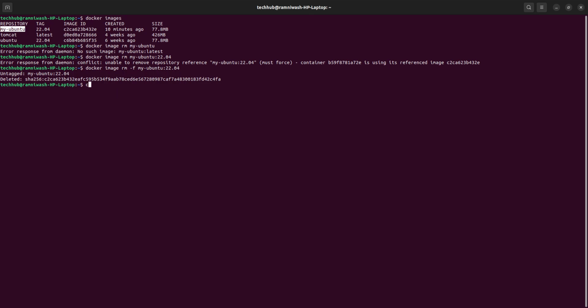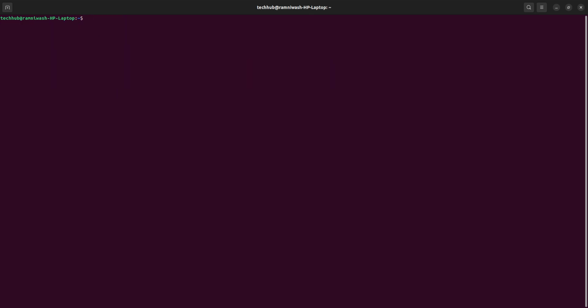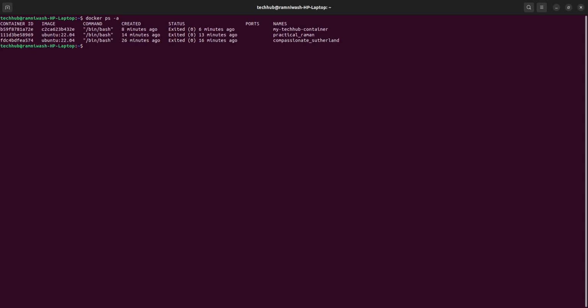And clear this one and show how many containers are there. Process status with all, how many containers are there? I think this one.